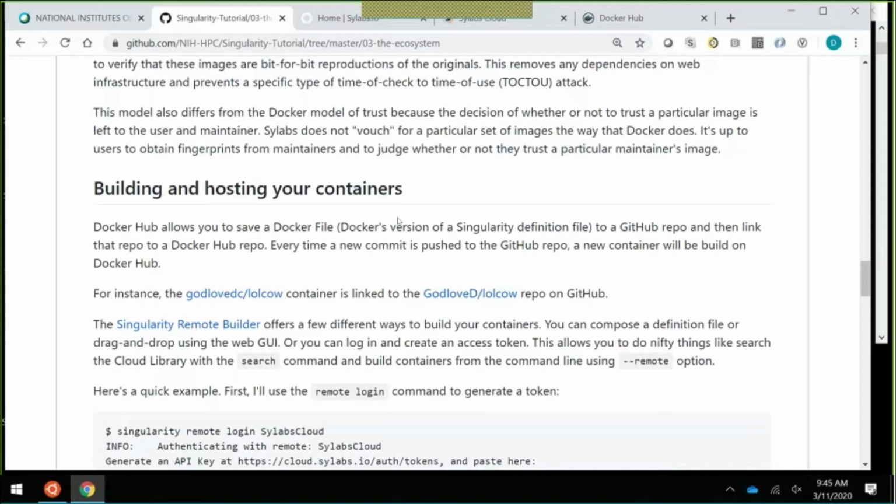Now, there's one more piece, though. Anybody can sign an image, right? So if you download an image from Singularity, it's not like Docker, where they've certified that these are good folks who are building good images and not including malicious software. Anybody can sign an image. So you could download some random image from the Singularity library and check it out. Oh, it's signed. It's signed by this evil person who's trying to hack my computer. Cool. And then you could assume that it's okay and run it, and it's not.